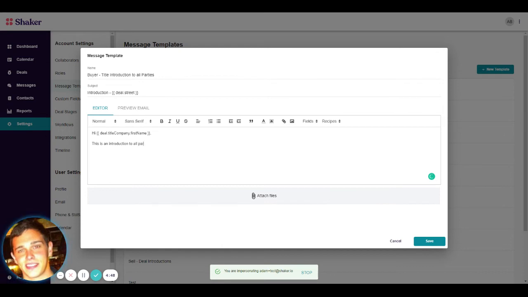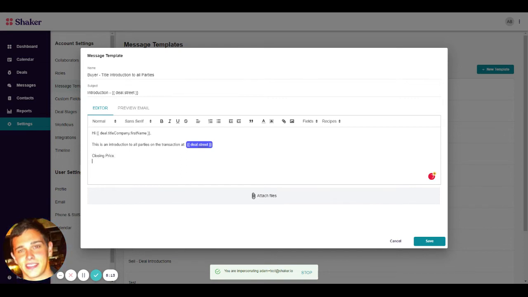to all parties on the transaction at, and then again, I can use that deal.street. And I can start to play with different things here. So I can say, okay, here is the closing price.